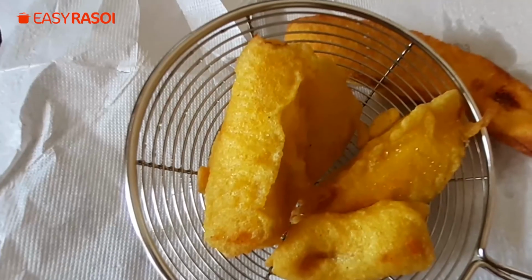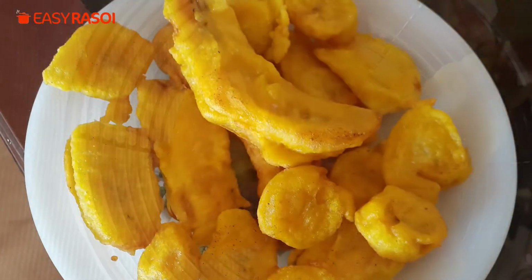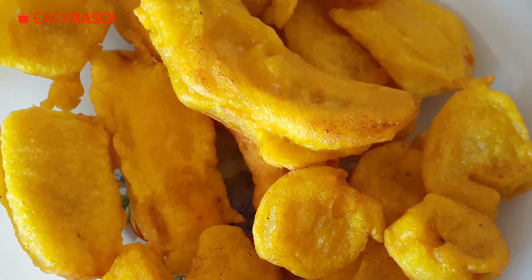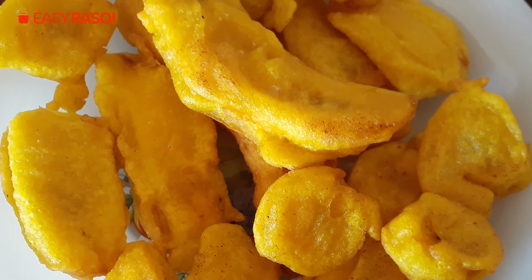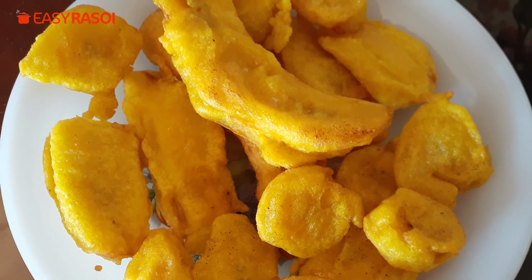This is not a very crisp one because inside there is banana, but it is a tasty one. Very good for children also, because ethapazham is nutritious. It is a very tasty evening snack. You also try these delicious banana fritters.